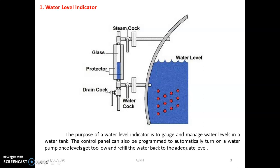The function of the water level indicator is to indicate the water level of the boiler constantly. It is also called a water gauge. Normally, two water level indicators are fitted at the front end of every boiler, where the boiler drum is situated at considerable height from the floor. The water gauge is often inclined to make the water level visible from any position.